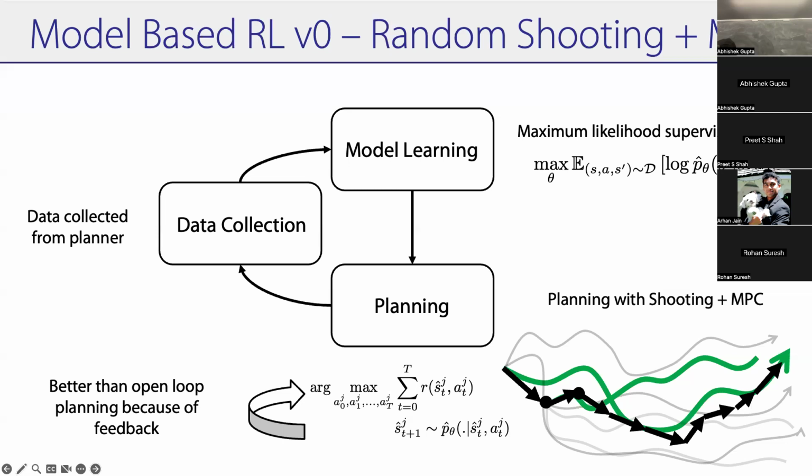And so you can think of MPPI or random shooting as just replacements for policies. They're like implicit policies, right? They're using the model and they're trying to find the best thing under your model. Whereas in model-free RL, you learn the policy. Here you're constructing a policy on the fly.